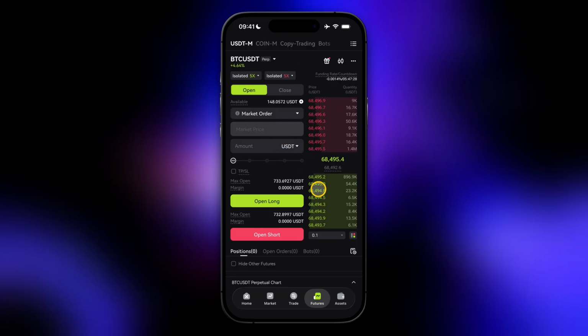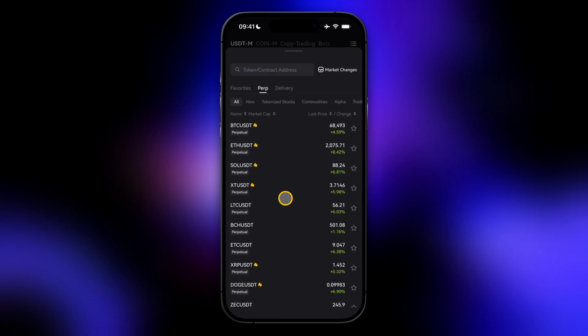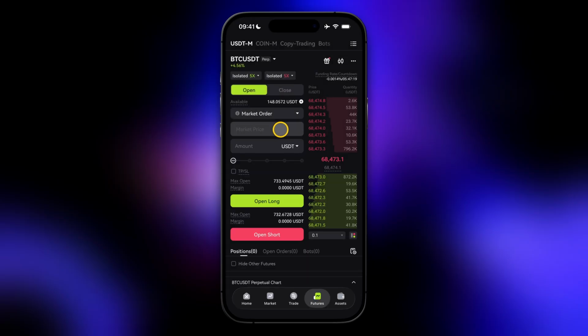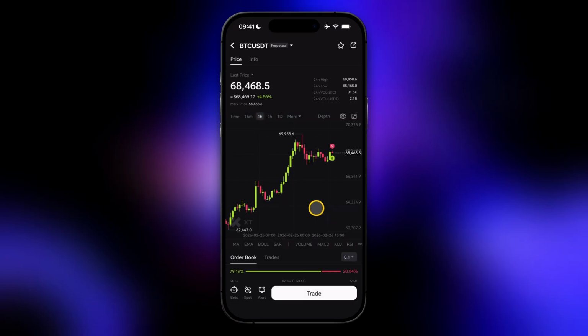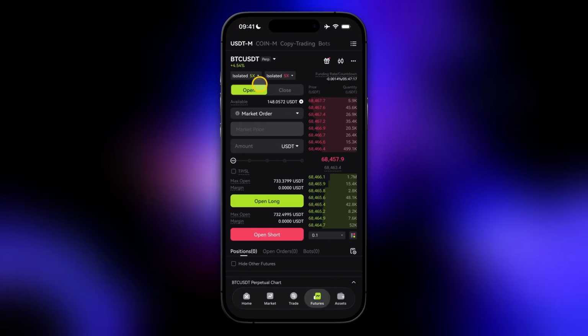Alright, so next up, let's take a look at the trading platform. First of all, in the top left, you can choose your trading pair. So you can see all these different coins that you can trade on here. I'm simply going to stick with Bitcoin for now. On the right side with this button, you can always take a look at the trading chart. So you can see up here, you can choose these different time frames and then always see what the price chart is doing. All right, let's go back right here.